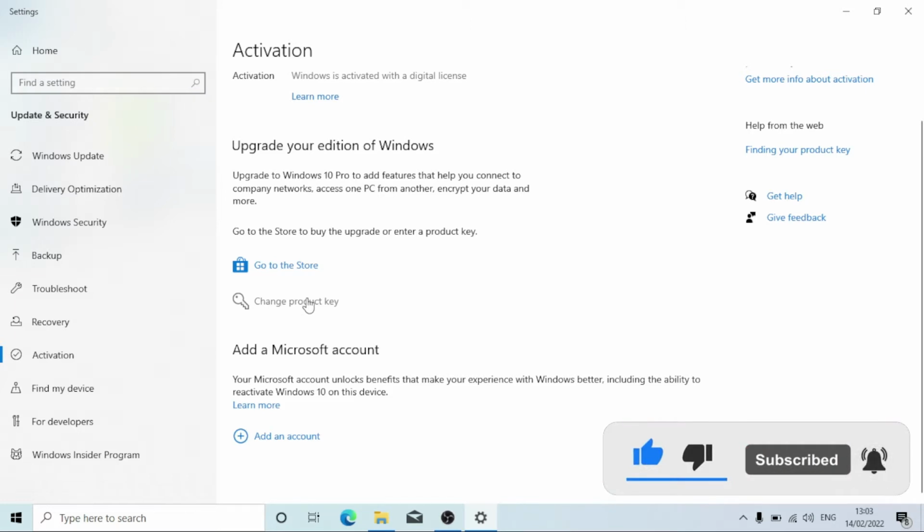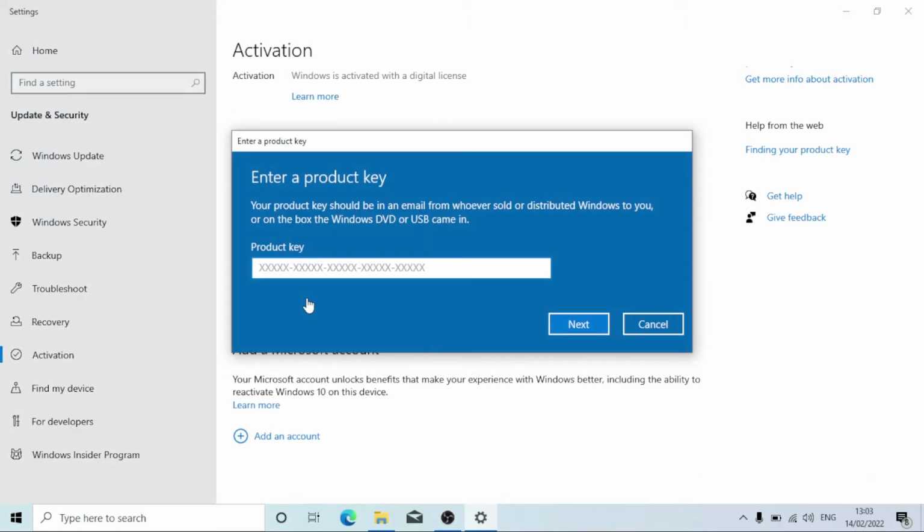So this is where I'm going to type in my Microsoft license key. Now I'm going to display this key on the screen so that you see the key, and then what you need to do is just type in this key and boom, upon restarting you have your system running on Windows 10 Professional.